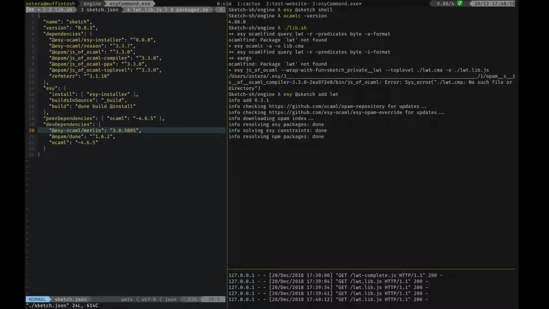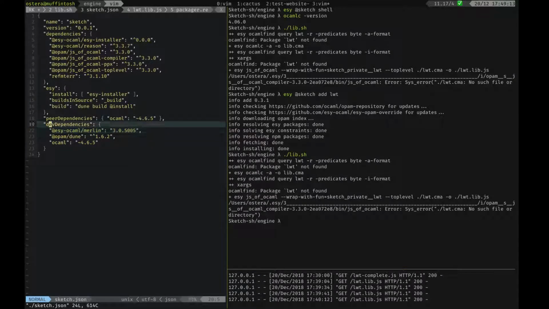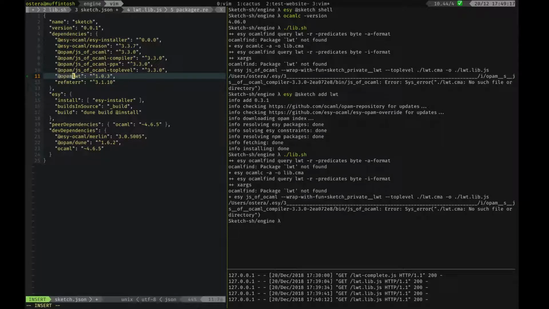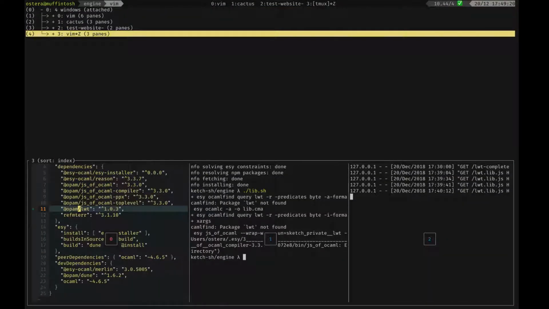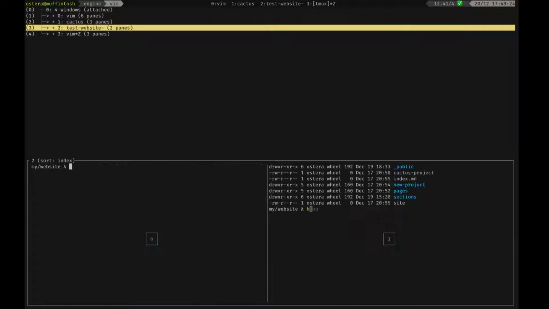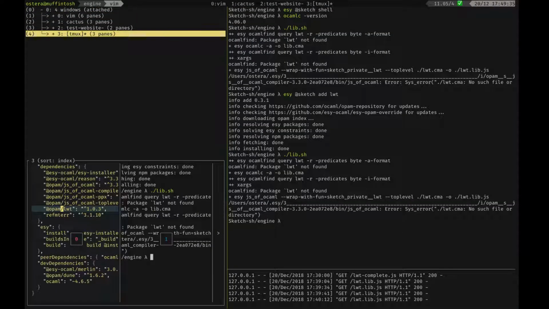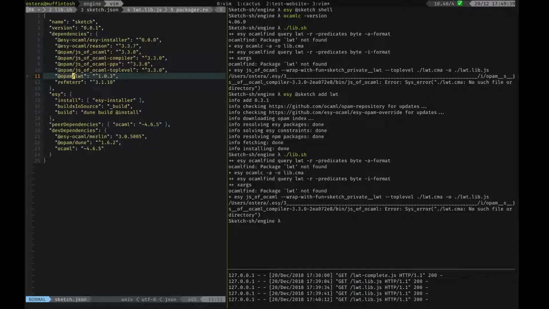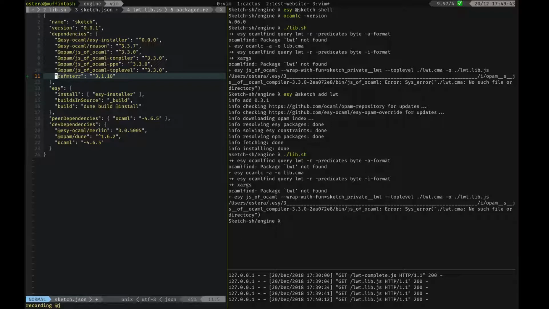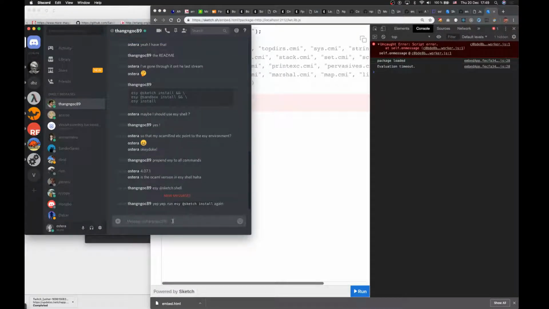This should be fast enough. Awesome. So if I run it again, it still doesn't find lwt. What the hell? lwt? No. What is this? What did it do? Oh my god, this is completely new to me. Must be a new feature of tmux. Window in window? Just get me out of here. Okay, there you go. Okay, I'll try that again. esy add ocaml lwt.